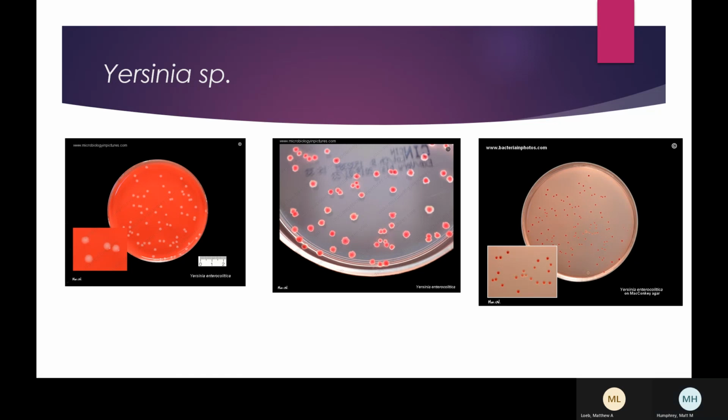But this is what Yersinia looks like on blood agar here. It just looks like this flat gray colony. Over here on MacConkey agar it has that pink color. The agar I want you guys to know here is the CIN agar. Yersinia enterocolitica is described as having this bullseye pink colony, and that's going to be one of the ways that we can definitively ID this bug. So CIN agar is what it's called. It's also called Yersinia selective agar. You can see those terms used interchangeably.